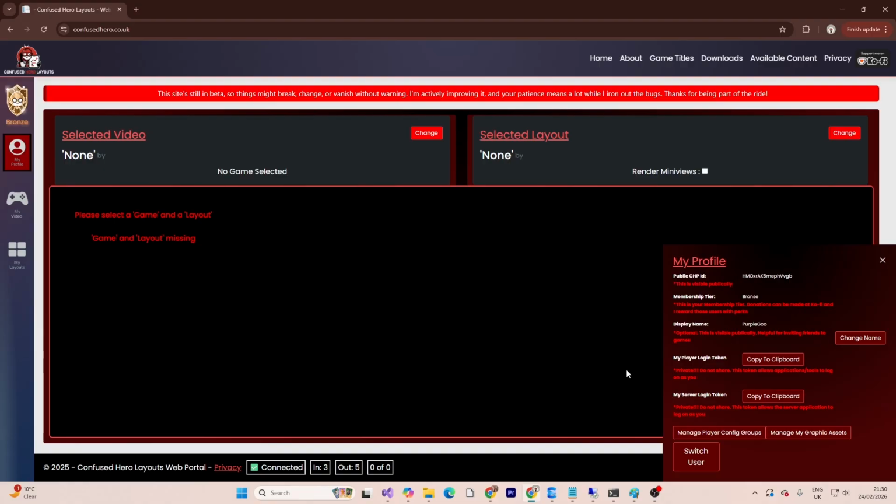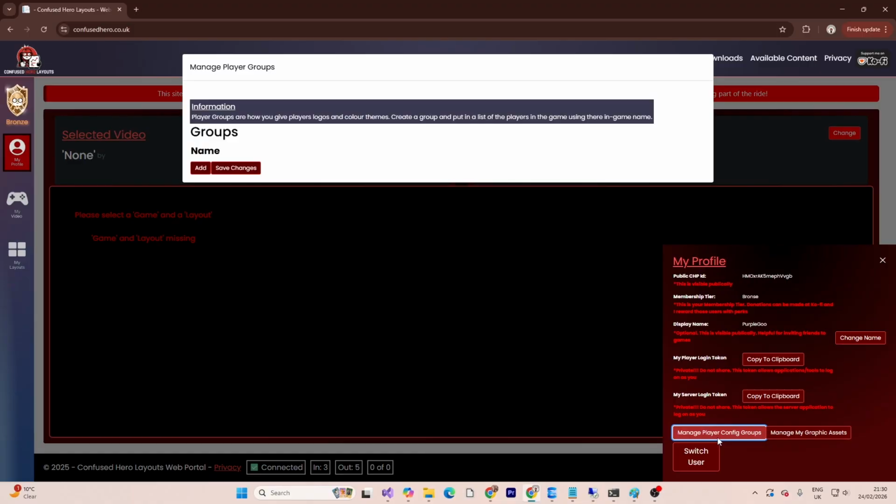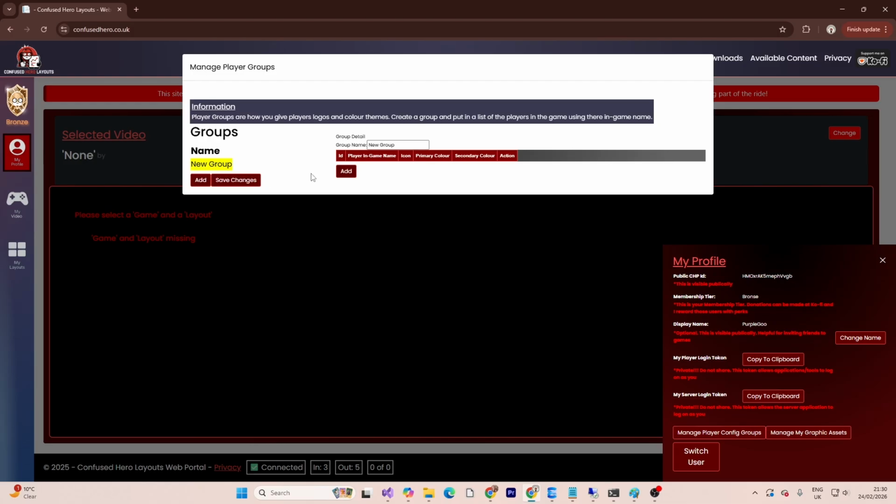Likewise, if I'm creating a layout that I want to publish and make public, and I want other people in the community to use, they need to be able to load their own graphics into it. So there is something called a player config file, player config groups. This is where you effectively create a group of the players in a game. So if I'm playing with Rocket Fists, I will create a group for just me and Rocket. If the second game I play is perhaps me, Rocket, and Purple Goo, another player, I need to create another group that's for the 3 of us.